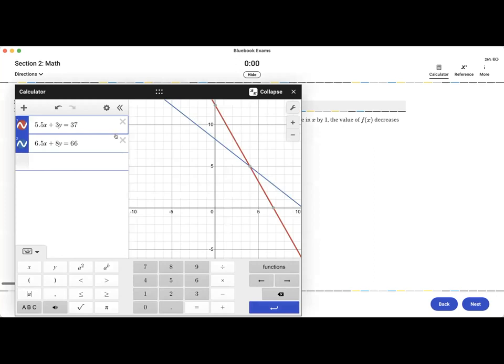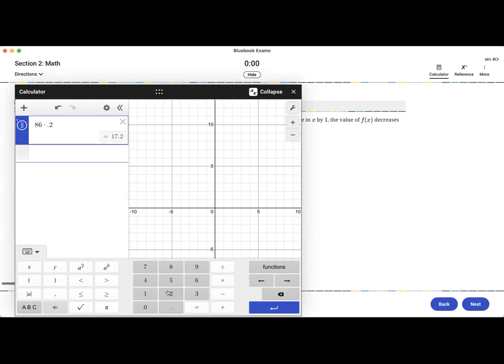So let me pull up my calculator and see if I'm able to show this. I'm going to take 86 times 0.2, and it gives me 17.2. And then I'm going to take 17.2, because we have to do this twice, times 0.2 again, and I get 3.44. So in here, I'm typing 3.44.